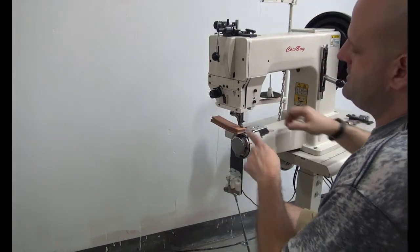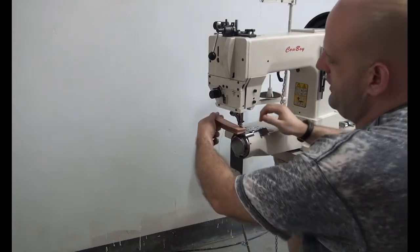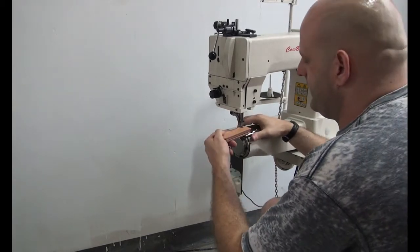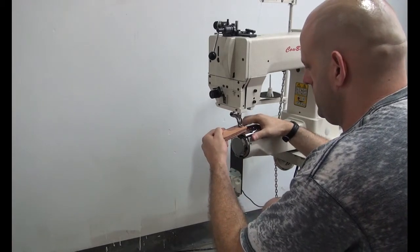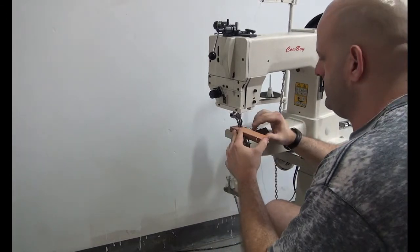So we're going to go ahead and stop our needle when it's all the way in the down position. We're going to go ahead and lift up on the presser foot using the foot lifter. We'll turn the material 90 degrees and then continue sewing. And again, we'll stop and complete another 90-degree turn.